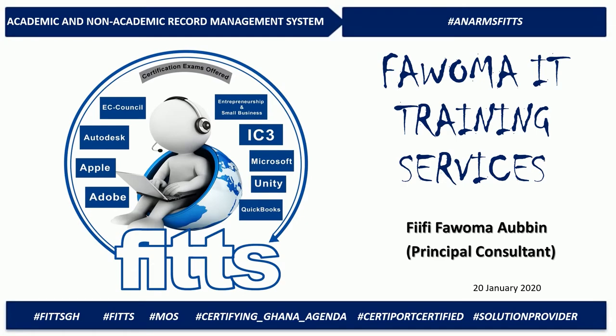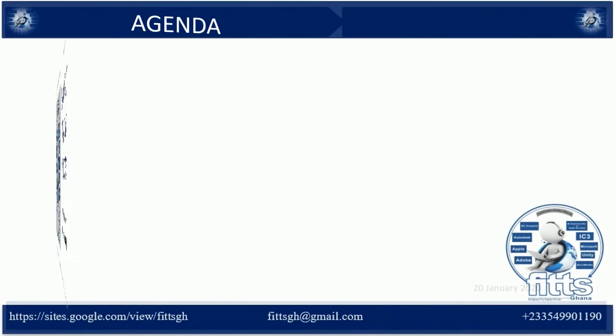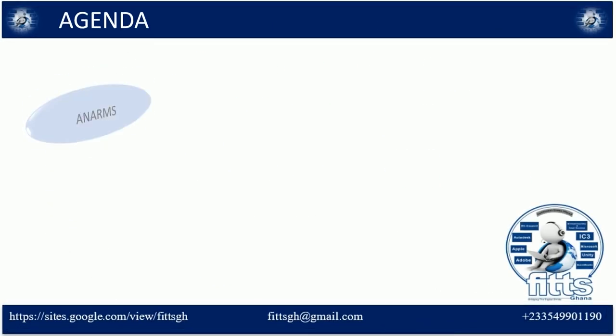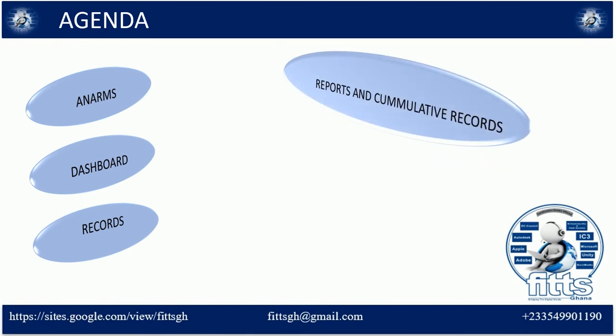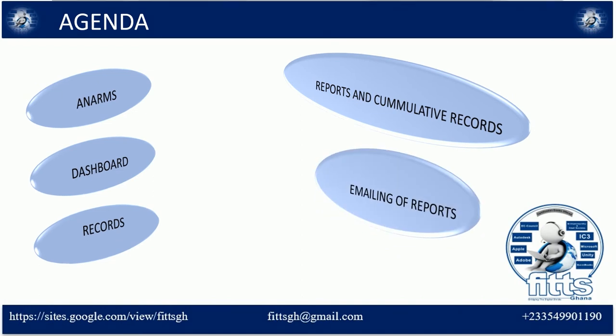This is a comprehensive explanation to the earlier video we made about our academic and non-academic record management system. In this presentation, I will be talking about ANAMS and what it's used for. I will also quickly take you through the dashboard, how to navigate entry of scores of students, look at how reports and cumulative records are generated, and finally, how these reports are emailed to their respective parents.